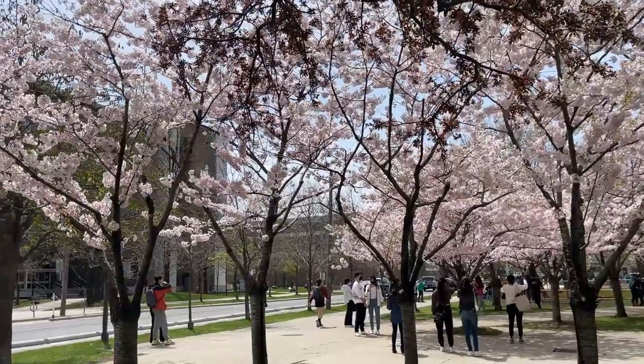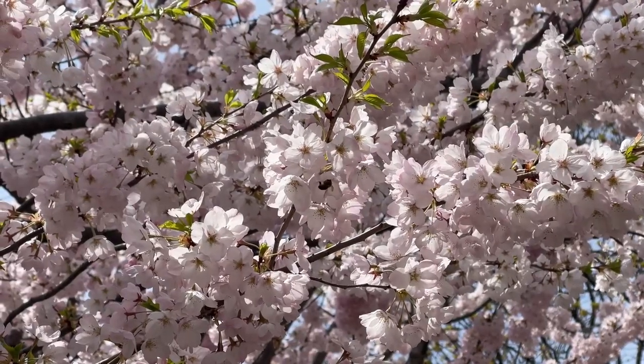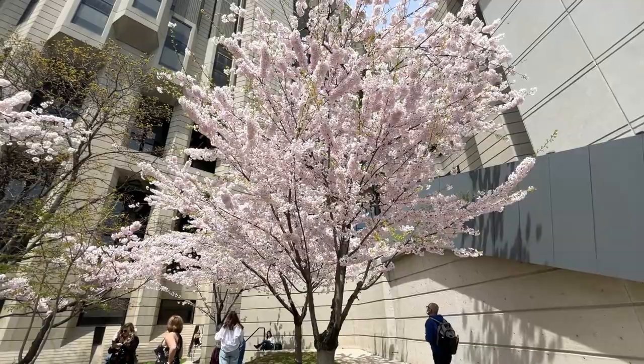I totally forgot that there are actually some cherry blossom trees right next to the library and they're fully in bloom right now, so I'm just going to show you guys. They actually look really, really nice. We tried getting to the main library but unfortunately they're only letting U of T students inside, which kind of sucks. I'm going to take a look if maybe some of these other buildings on campus are open to students from other universities.